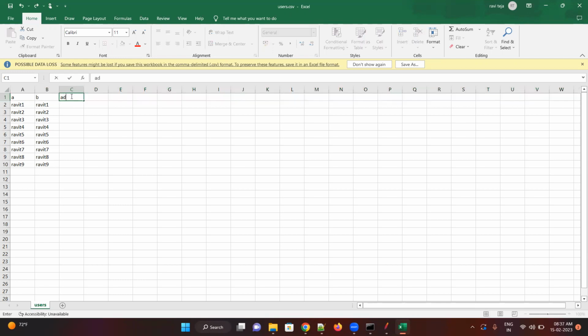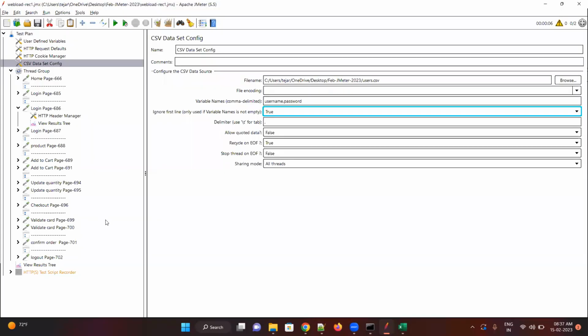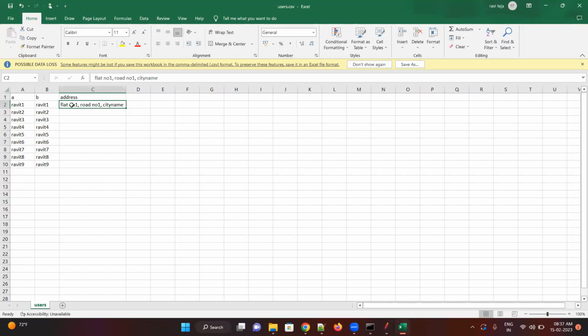I gave here one flat number 1, comma, road number 1, comma, city name, like this. You saved it. Now if we run it, and I use ${address} wherever it is, what do you expect? You expect it to enter this into one single variable, correct? That's what we expect, no?